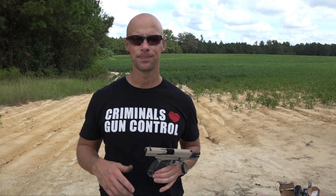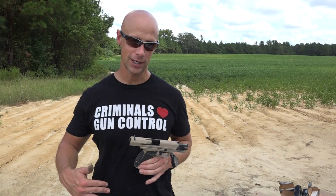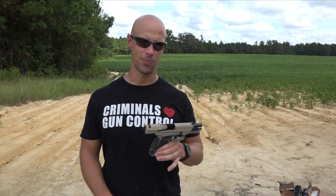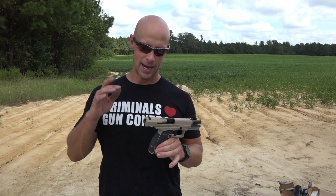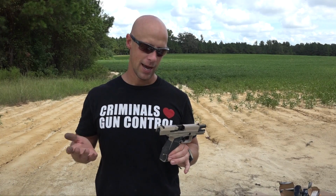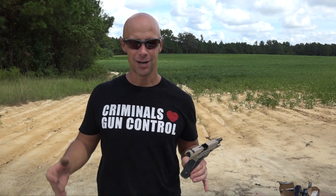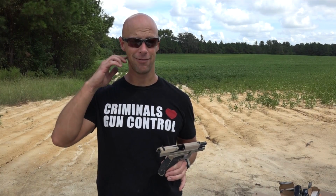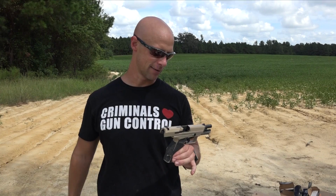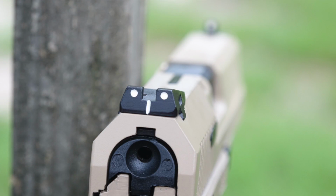Comes with a holster, which you can use as either a put your belt through it type of holster or a paddle holster. It's sort of like a Serpa knockoff, and has 3-dot sights as it comes from the factory. Again, we have the XS big dot sights on here. These I believe will be available, at least they're telling me, sometime December, January time frame. The actual production model for those of you guys looking for them for your TP9SF. So it comes with 3-dot sights though, typically from the factory.